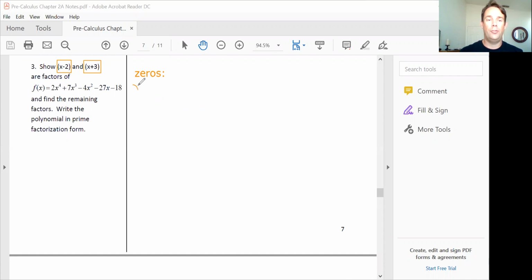All right, friends, you're back here. So if I told you that x minus 2 is a factor, that means x equals 2 is a root. If I told you that x plus 3 is a factor, that means x equals negative 3. We are going to do our synthetic division. So what are we dividing into, you ask? We're going to divide into 2, positive 7, negative 4. And you guys already did this. I'm just checking your work here.